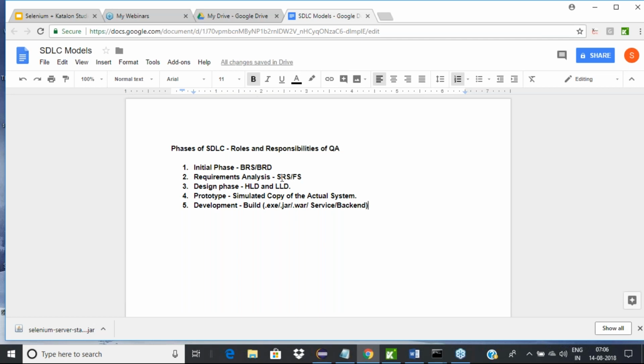Depending on what type of application we are building, different components get delivered, but those are the outcomes of the development phase.